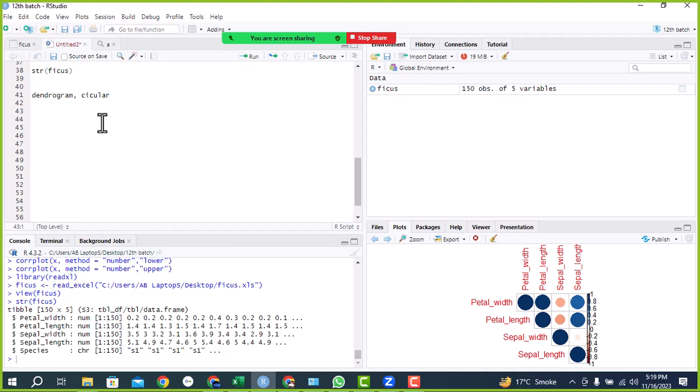Screen number 2, the console: after writing a script, when we run the code, our results appear in the console, while any dataset in the form of Excel, SPSS or any other format will appear in the global environment.